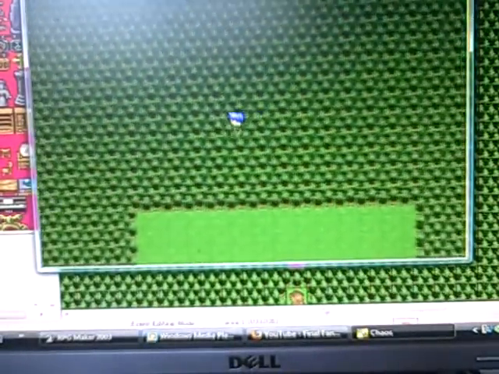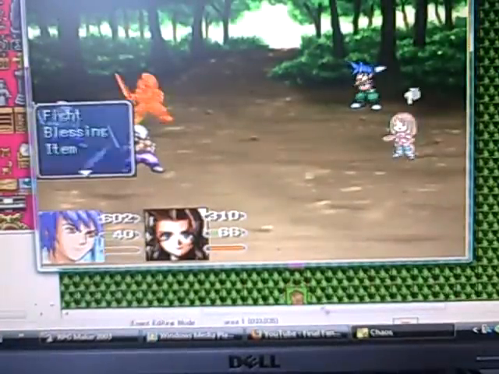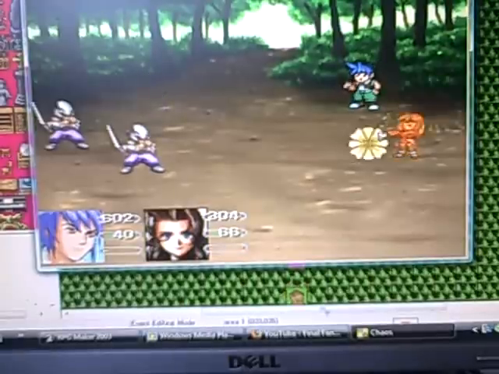Okay, so I've already done that. I'll just show you a different battle area now. Fighting. Not really much skill to doing all that, but it's not really that easy if you don't know what you're doing.